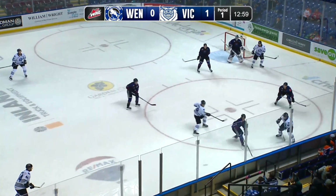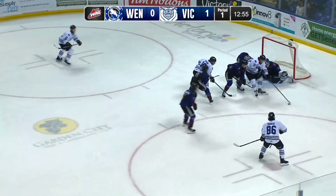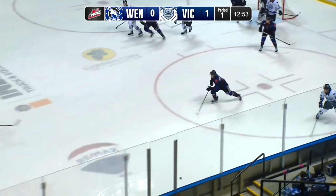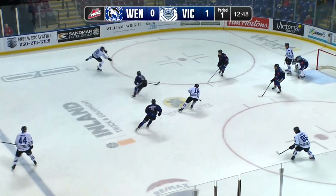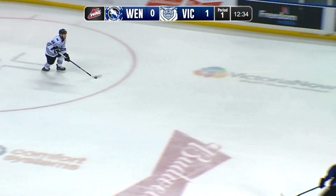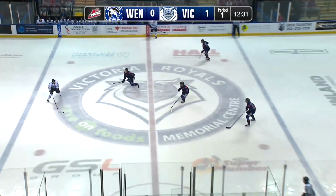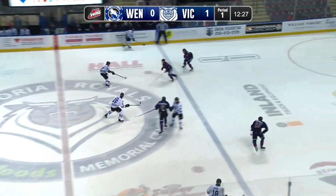As the Wild put it to the slot off the skate, now back to the right point. Sword moves in, he'll shoot, change direction, blocked in front. Rebound chance for Isogai, knocked off his stick by Cole Reshny, Royals 16-year-old out here to help kill a penalty. Left side, a rising shot by Dawson Pasternak of the Victoria Royals. He's playing in his 150th game tonight. We're going to hear from him in the intermission, talking about it.